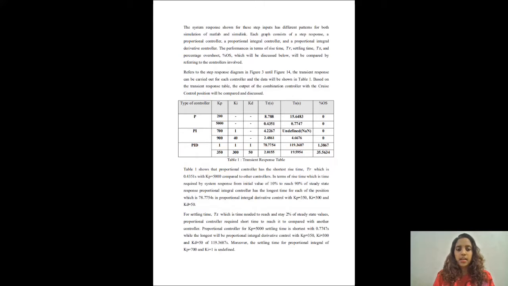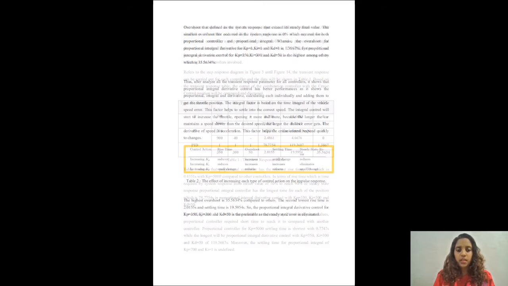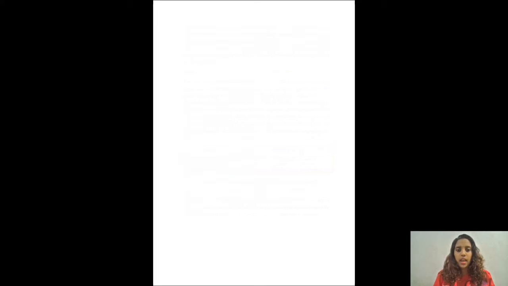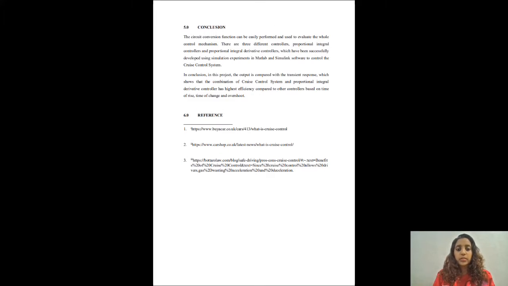As the conclusion, the highest overshoot is 35.5634. I would like to conclude that the proportional integral derivative controller has the highest efficiency compared to the other controllers based on the time of rise, time of change, and overshoot.